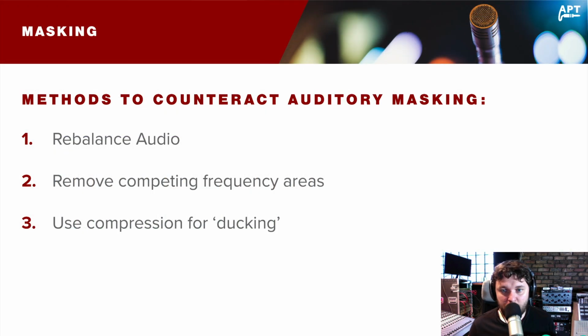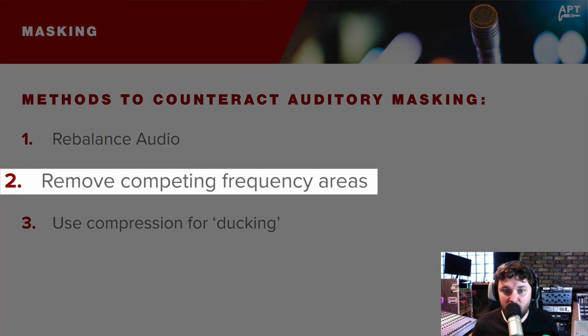So once you've balanced things out, you should have a really good idea about what are the important elements in the track and what are not so important. And then when it becomes a case of trying to work out, well, how do I clear some masking? Well, the general approach would be to remove some elements that you don't need out of the more superficial sounds, out of the sounds that are going to be more in the background, and clear space for the important elements.